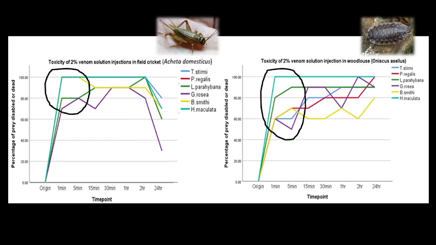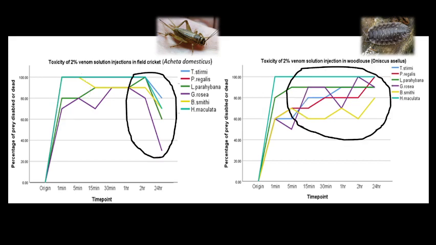However, our experiment shows that the crickets are disabled more rapidly and more consistently by the venom of tarantulas compared to woodlice, but the crickets recover around 2-24 hours after venom injection, while woodlice gradually die off over a period of 24 hours. These results tell a very different story: that the tarantulas may in fact have evolved prey-specific toxins to disable rather than kill common prey types found in their diet. This matches the patterns observed in other venomous predators which were also found to have prey-specific toxins, such as the previously mentioned snakes.